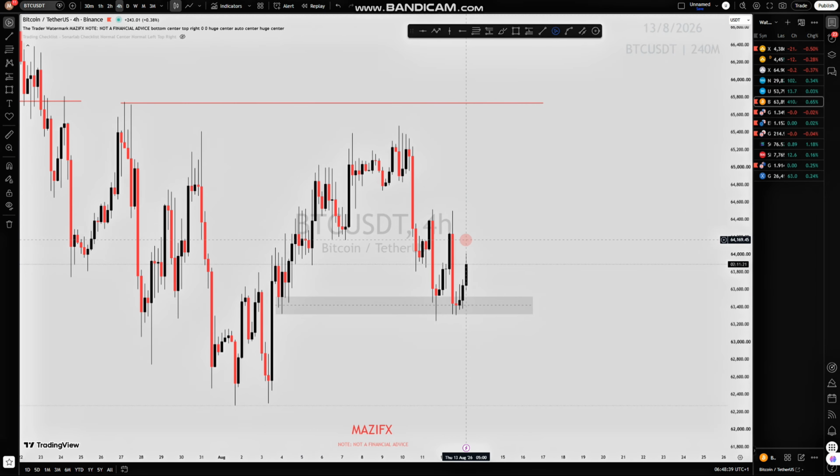But my only problem is if this BTC had broken this guy here, if it had graciously given us this breakout, which it did not, I would have been looking for a trade when BTC comes back into the zone to continue to this point. But BTC did not do that. Rather, it has just been ranging, though it is showing us that this is a very strong zone.